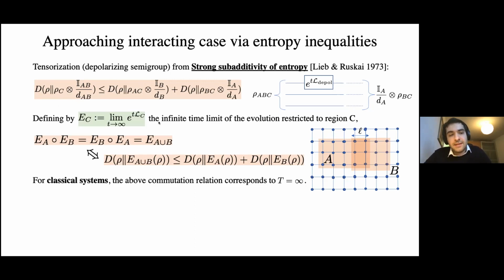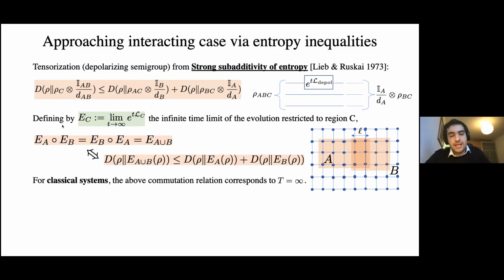It turns out that this inequality also holds more generally when you consider other kinds of conditional expectations instead of the partial trace. Remember that for me, these projections are just the infinite time limit of my evolution when we restrict to some subregions of the lattice. If you take two such subregions, which might overlap, but such that the conditional expectations commute with each other, then we get this extension of the strong subadditivity, which is due to Beigi. And this again allows us to restrict the proof to small regions of the lattice.